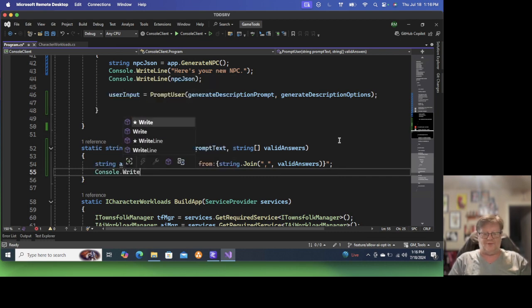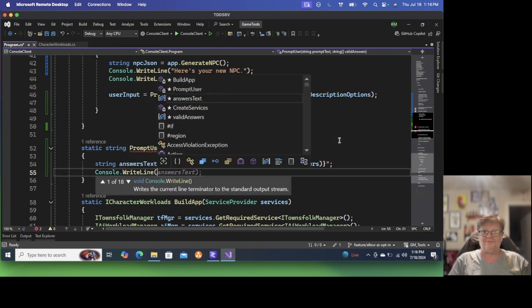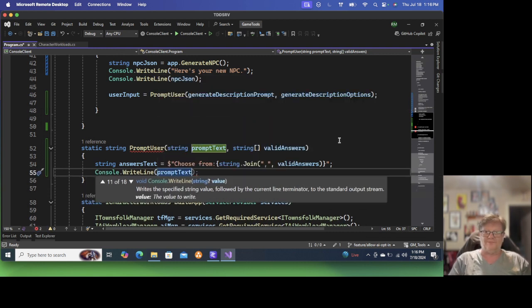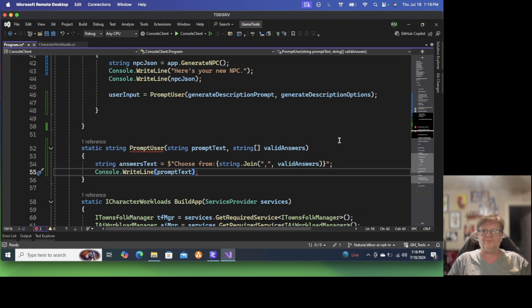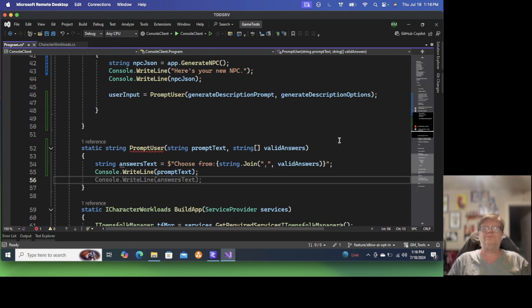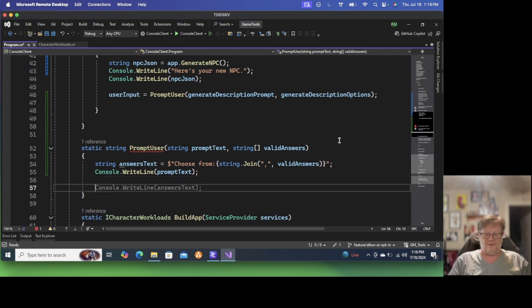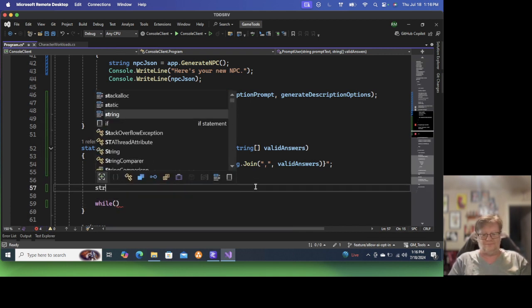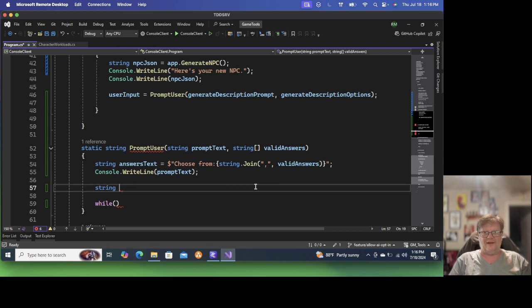Console dot write line prompt text, and then while string answer equals string dot empty.